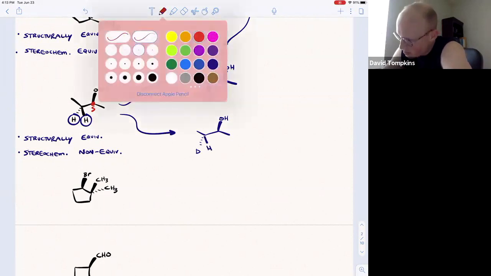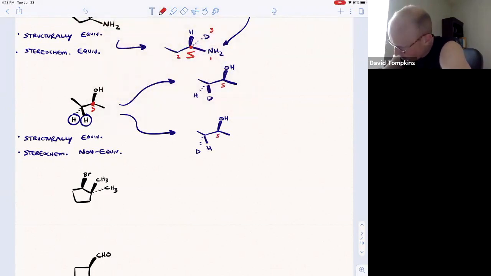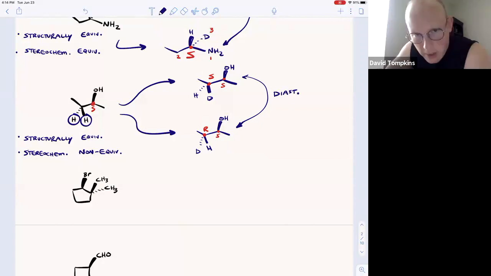We have the fixed chiral center that we said was S. That's not changing. We also have a new chiral center. You could prove that this is also the S configuration in the top compound, and then it switches to R. So these are not the same structure because R and S swap, but not everything swaps, right? They are not enantiomers, but instead they are non-superimposable. So they are stereoisomers, but they're not enantiomers, therefore they are diastereomers, right?